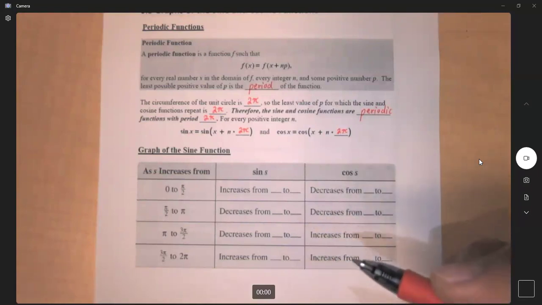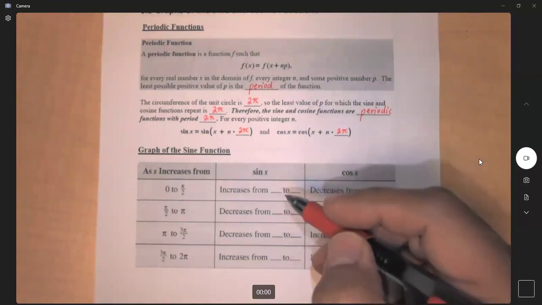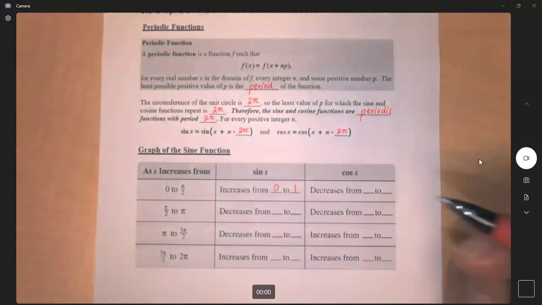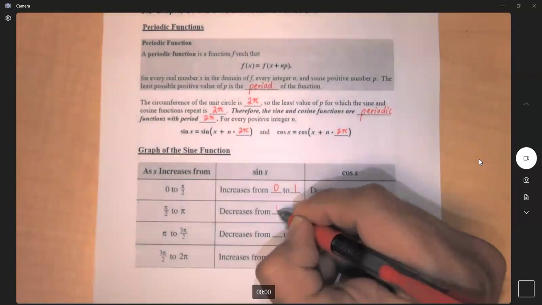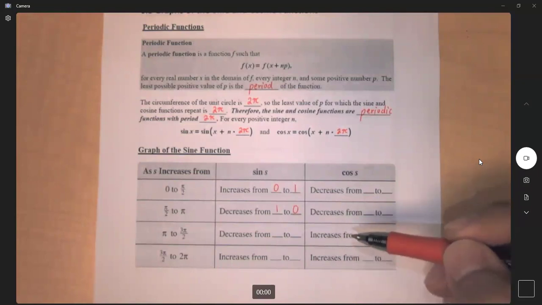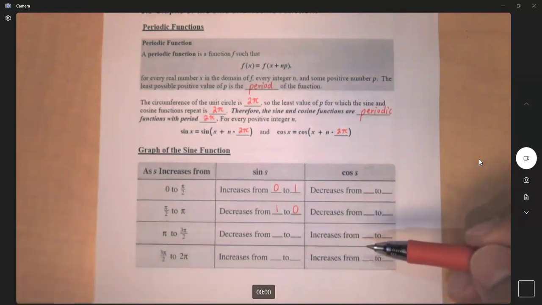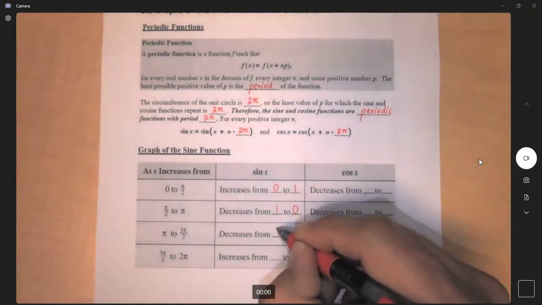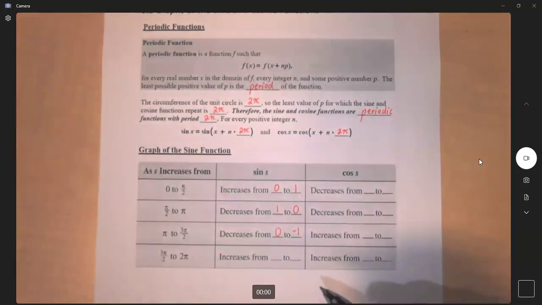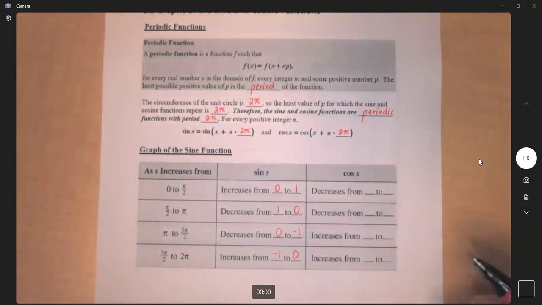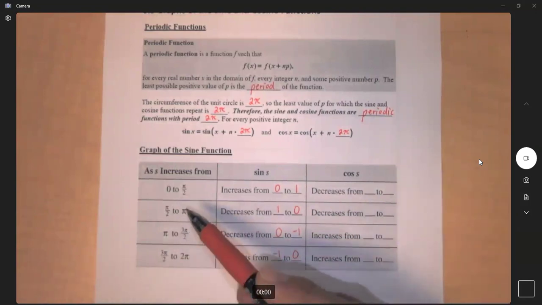And so the sine function begins at 0 and it increases from 0 to 1. Then it decreases from 1 to 0. And we'll have a look at a picture right now so you can better understand this in case you don't have the unit circle handy there with you. Then it'll decrease from 0 to -1, and then it finally increases back from -1 to 0. Okay, and these are the intervals that it goes through.